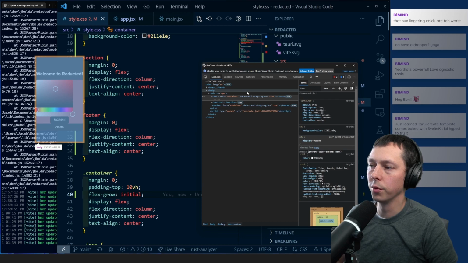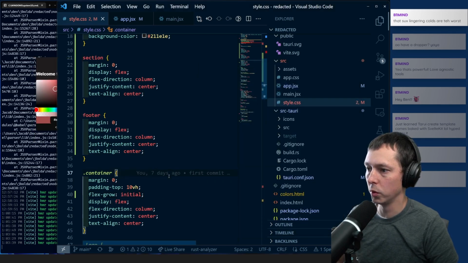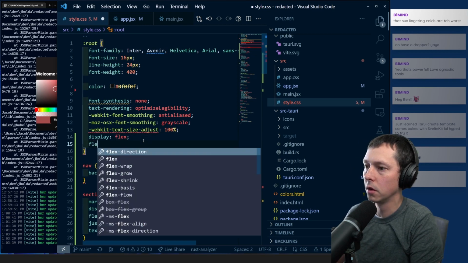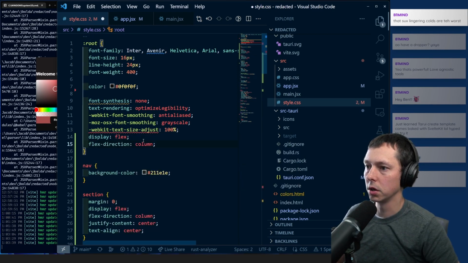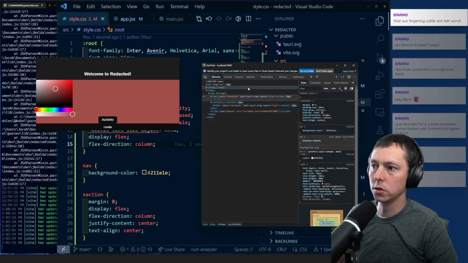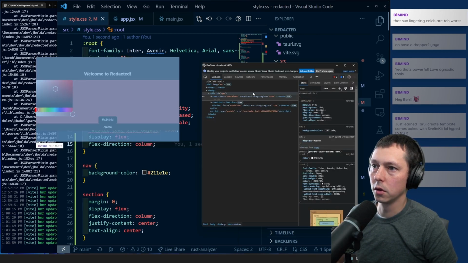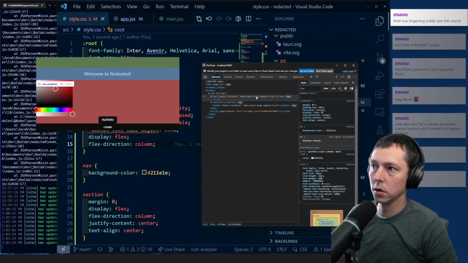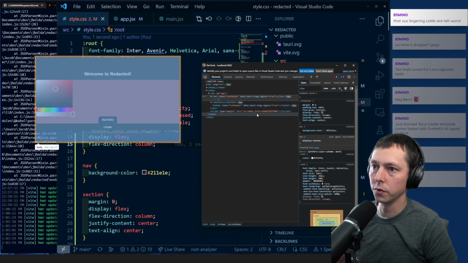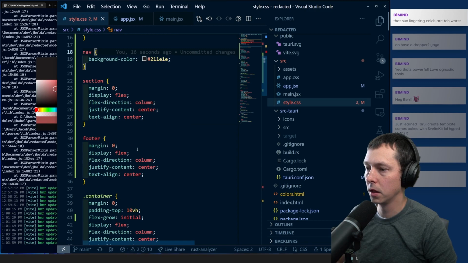So it's putting it in the root. We do need to do a flex direction, I believe. Flex direction should be column. So now we got width. Our window ends up being the whole height. We've got a nav, section, footer. So the footer has some padding in there.